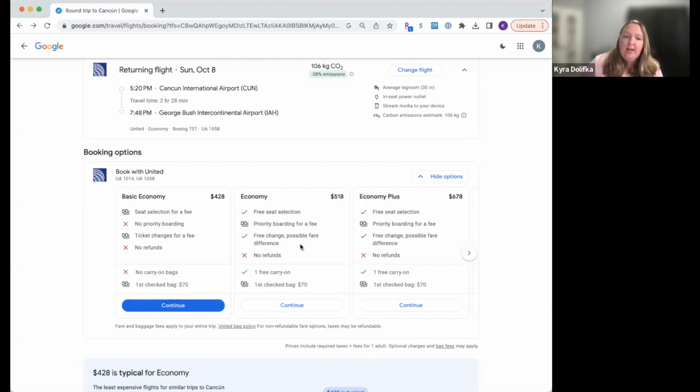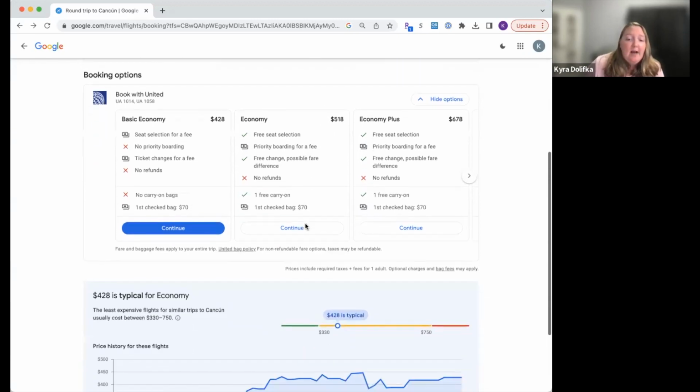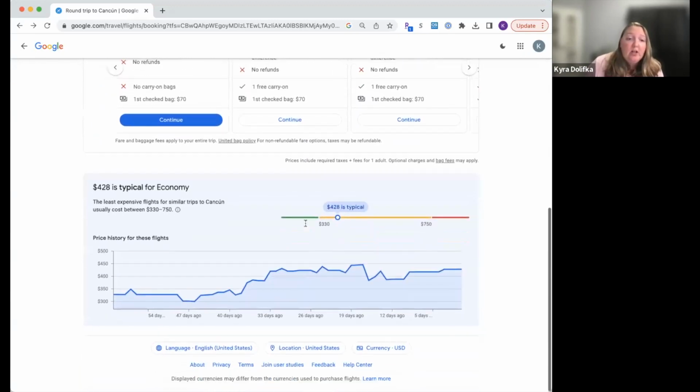Of course, if the new flight's more expensive, you are going to pay that difference, and they get the free carry-on. So you'll see here just the gist of the idea. This is $518. Now, down here at the bottom, this is another really good feature of Google Flights, is they're going to tell you how this price compares to what they see statistically. So based on these dates and this time frame and all of the little factors that it considers, you have this little bar here, and they're going to give you the typical price.